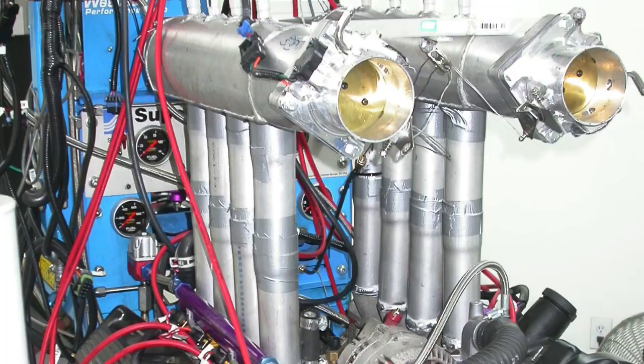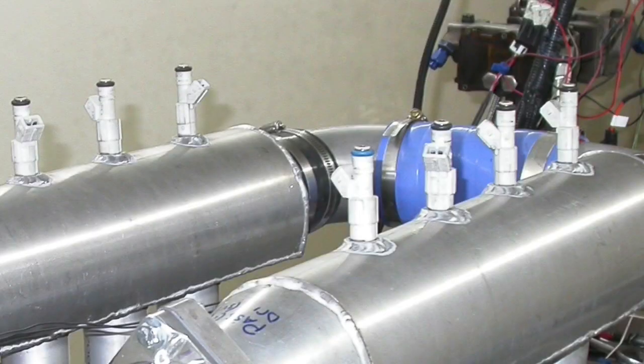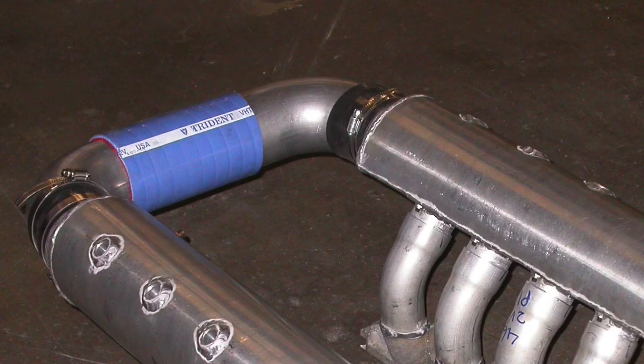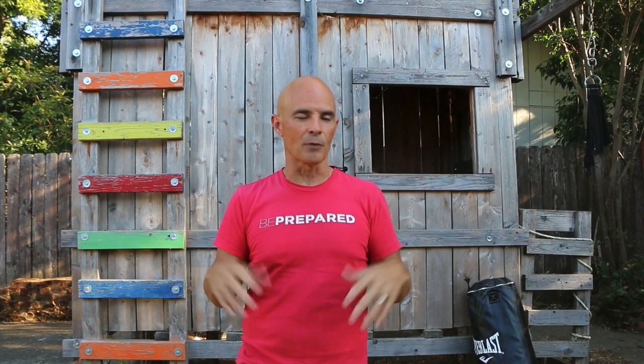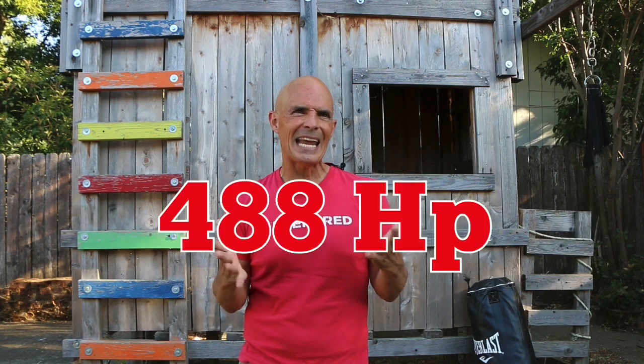So I decided I had to make my own, and I made this adjustable dual plenum deal. It allowed me to dial in where we wanted to be, and since I was only interested in a peak power number, we just kept shortening the runners. There were provisions for injectors on top of the plenum spraying into the open radius entry, because changing the injector placement can increase power. I tried different size dividers, connecting them at different spots, radius entries on the throttle body — all kinds of stuff. But ultimately, after working with this adjustable manifold, we were almost able to get there. We made 488 or 489 horsepower at the flywheel, which I thought was pretty good. The only reason we were able to do that is because we had this adjustable manifold and could play with it to get it to do what we wanted.